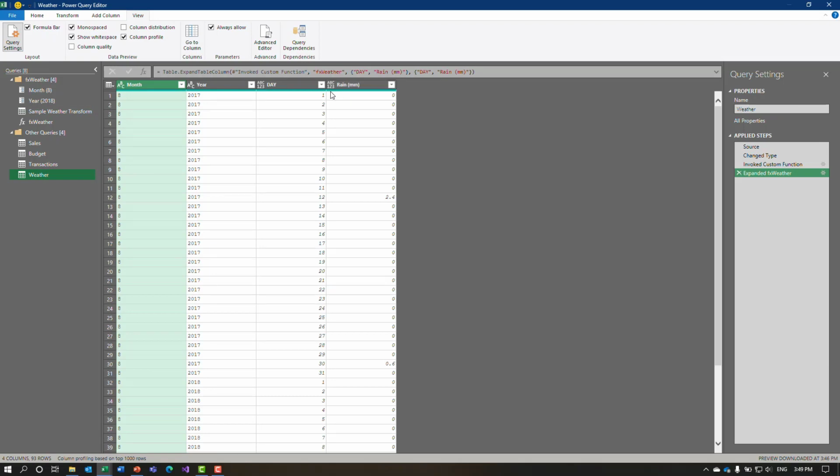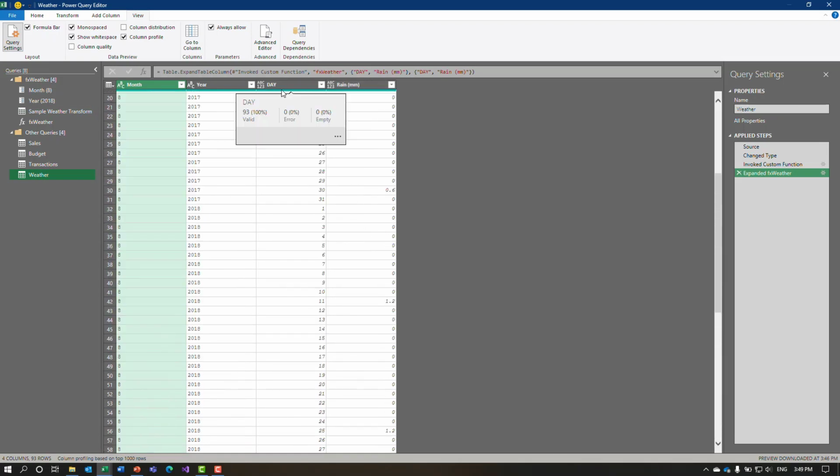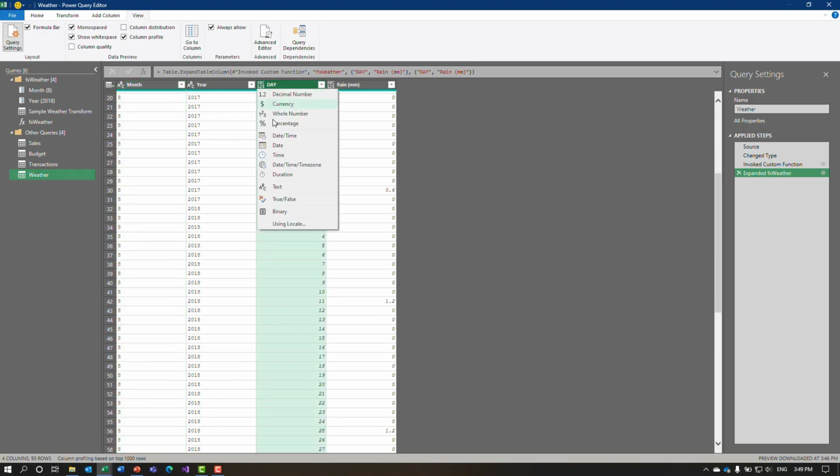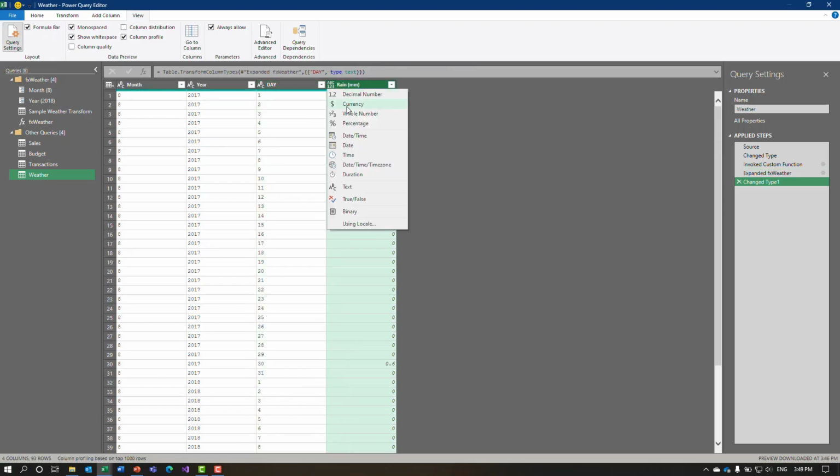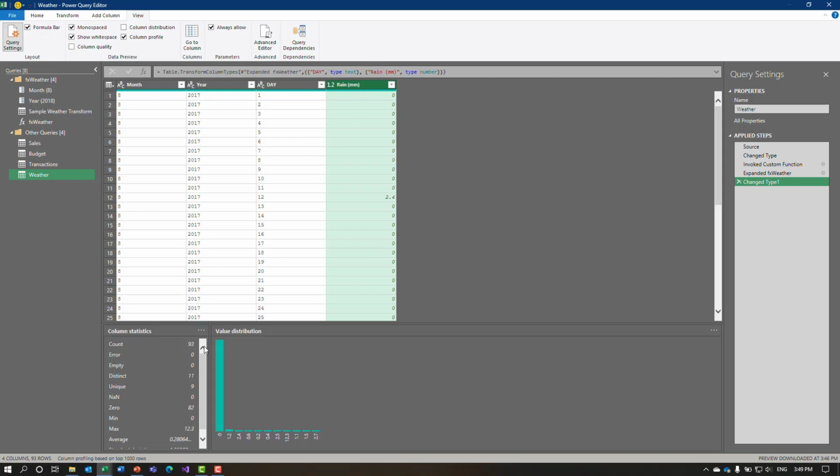No little red bar up the top here. All the data looks good. So the only thing that I really need to do with this now is I could go back and say, hey, you know what? Let me change the data types. Now I'm going to change this one to text. And I'm going to change my rain to a decimal number. I can now click on the rain column and actually get an idea as to what's going on in here. So that's cool. You have to have that data type set in order to do that.